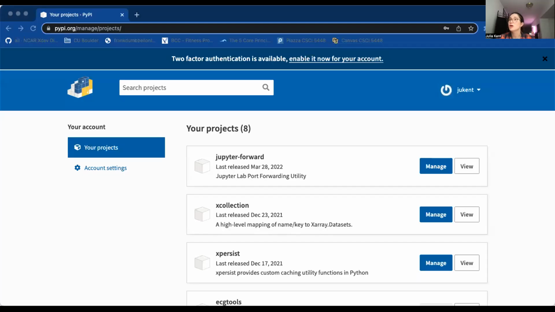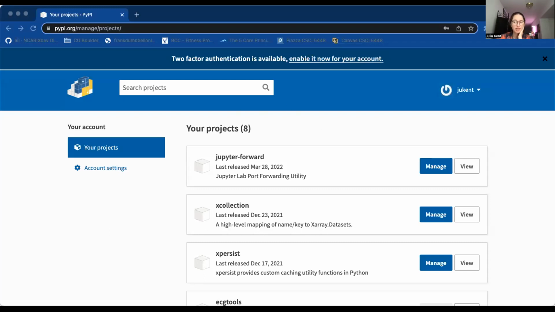Okay, back to here. So we are now logged in on PyPi.